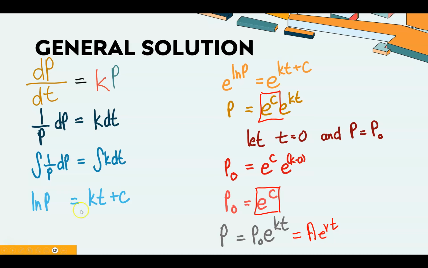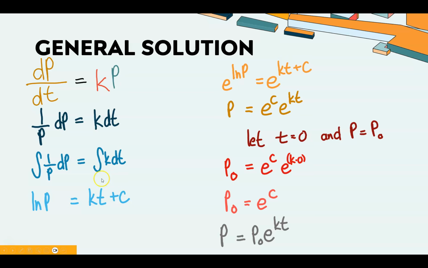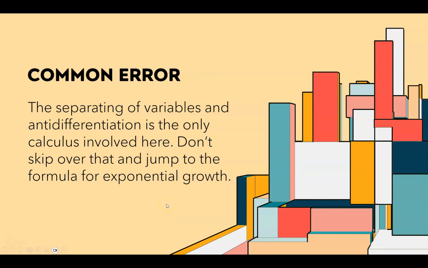Okay, so if you think about what we just did, that's clearly calculus. We separated variables, integrated, and kind of rearranged. If this stuff comes up on the AP test, that's the calculus. If you do enough of these, you'll realize, hey, we're always going to be jumping to this exponential growth and decay equation, but your job is to show what you know. And if it's a calculus test, your job is to show the calculus version.